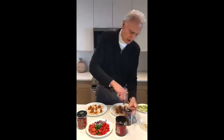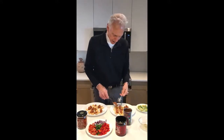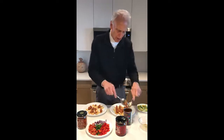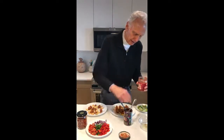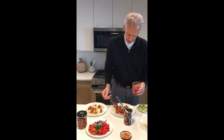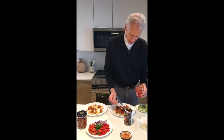Connie likes less beans. I like more beans, so I'm gonna give myself some more beans. And Connie likes it a little bit hotter, so she's gonna get a little bit more of the jalapeno than me. And the next step before I put the second layer on is salsa. So we add a little dollop of salsa, and Connie likes salsa more than me, so she's gonna get more than I get. We've got this fine-tuned, I gotta tell you.